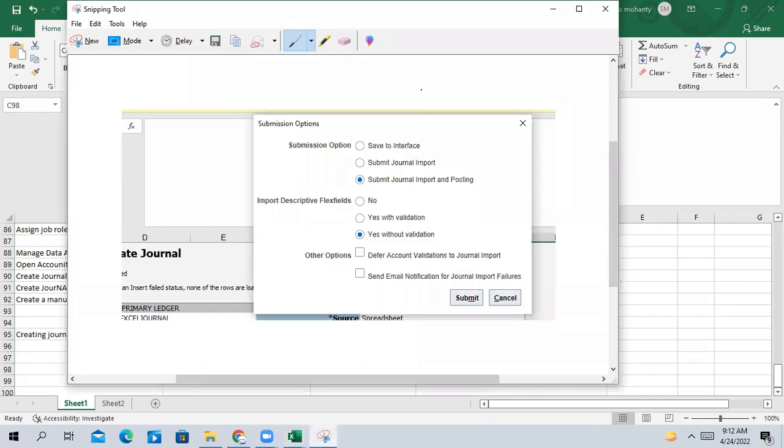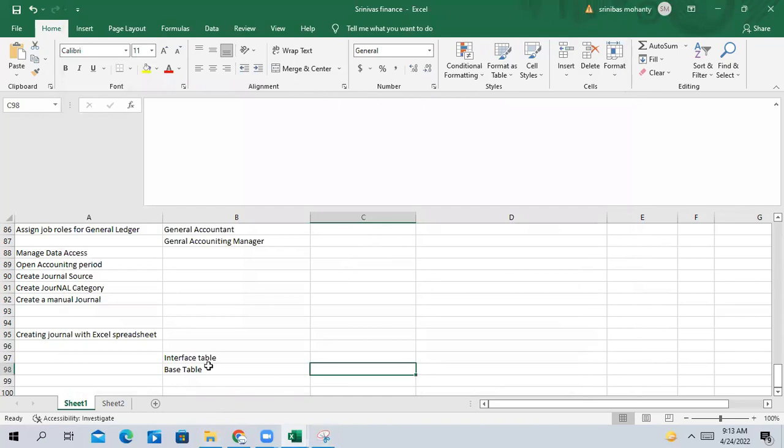If you submit the third option, submit journal import and post, it will do all three steps. If you click on the first option, again you have to go and submit the journal import manually from Oracle. But if you click on the third option, it will create the journal, come to interface, then to the base table, and in the base table the data will be posted automatically. There is a difference between these options.